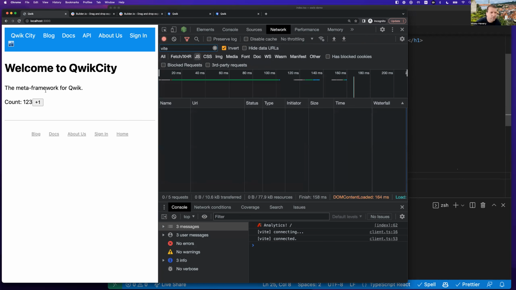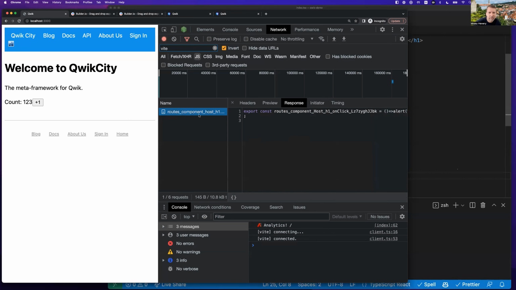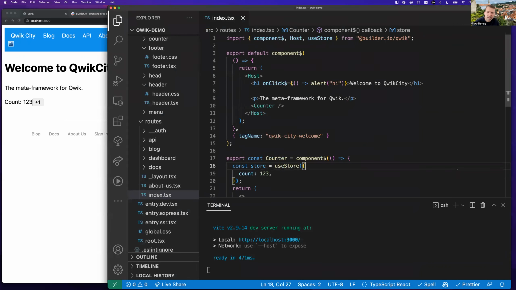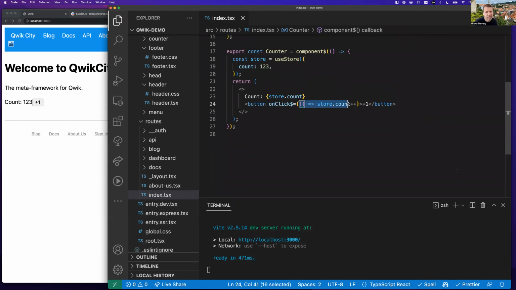So let's go to the network tab, and I click here, and I get the alert box. I downloaded a piece of code, which is the alert over here. This code here should not be surprising anybody, right? You look at this and go, yeah, of course, easy, no problem, that makes total sense. So that's this code right here, and it's easy to pull this out. But the code over here, this is problematic, right?